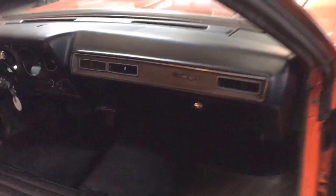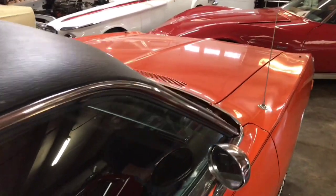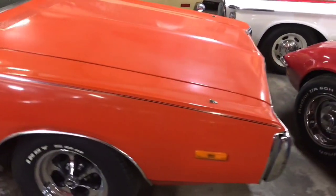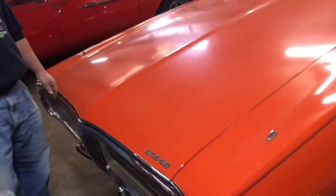The front seat has been recovered but the rest of the upholstery is original. The wheels have obviously been changed — it's got these beautiful Keystones on it — and dual exhaust was added. Other than that it's all original. The Topper X package also came with the inside hood release, the rally dash, and the car is equipped with air conditioning as well.